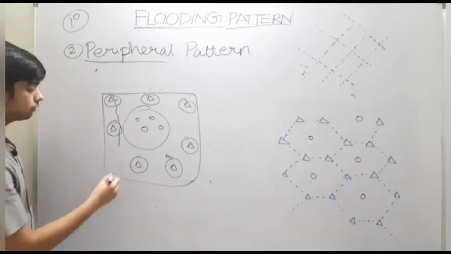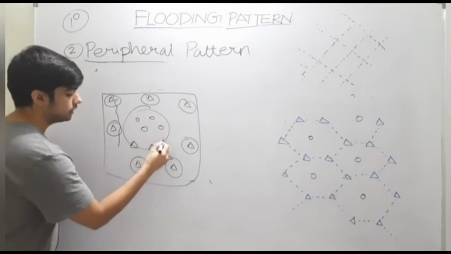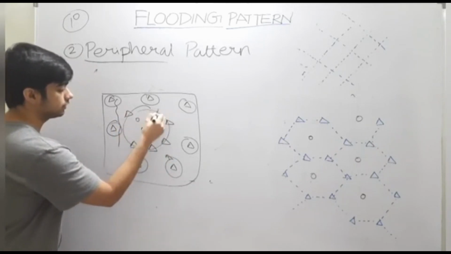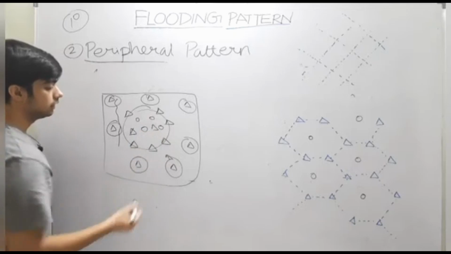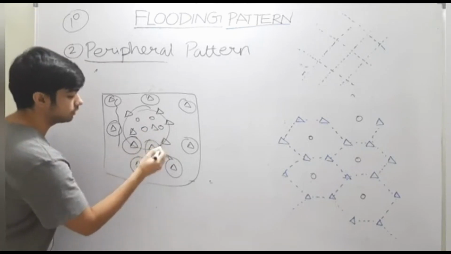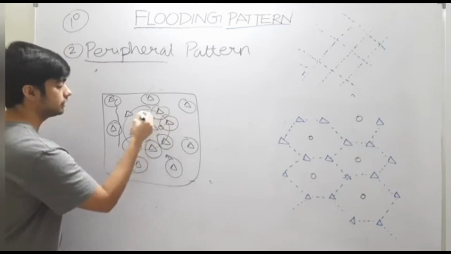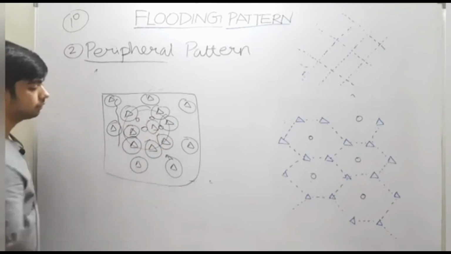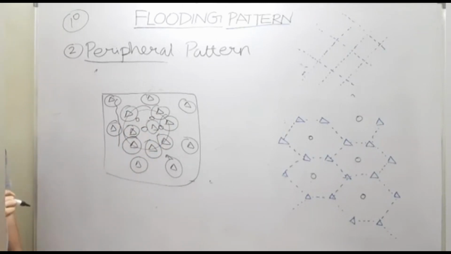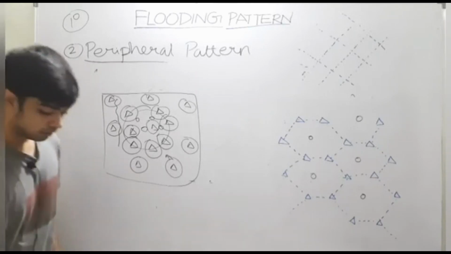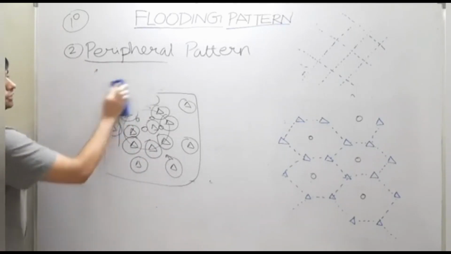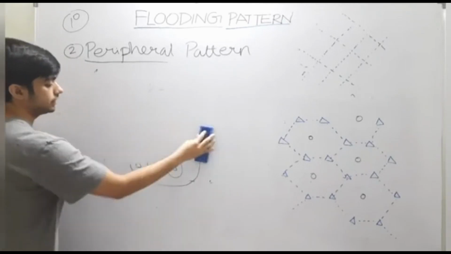But in case of regular pattern, the density of injector wells can be increased, and hence you can control the injection, mobility and sweep efficiency, all those things in these regions as well. So the larger the number of injector wells, the better the control, the better the efficiency you can have. So that is why we use regular injection pattern.